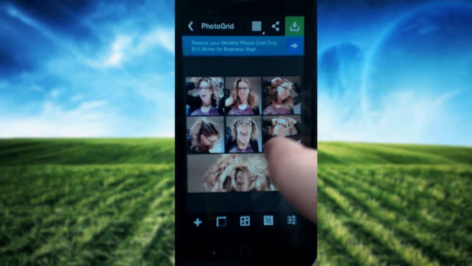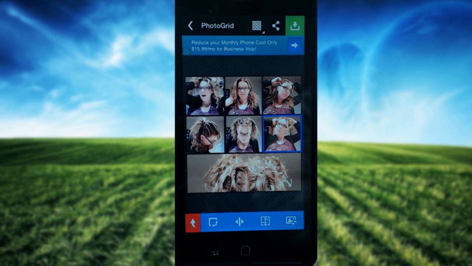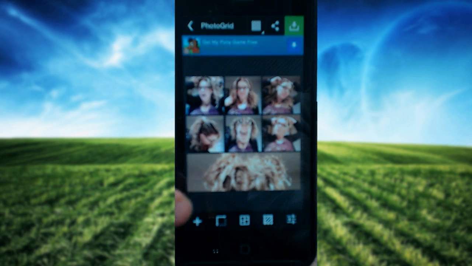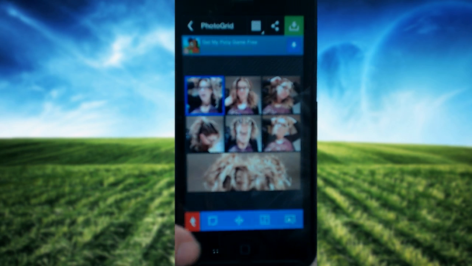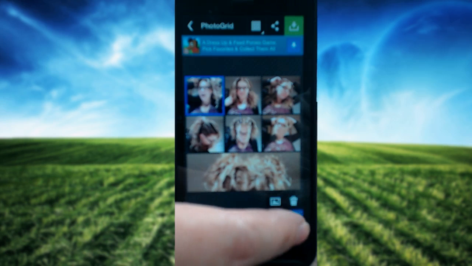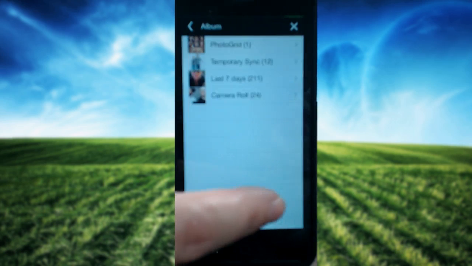But this one's good. It has better single photo options than PicStitch does, the one that I just covered. It sorts the photo albums with the most recent pictures at the top, which is huge. So if I want to replace this one. So if you knew you were going to do a photo grid real quick, you take some photos specifically for the photo grid. That's why that's nice. Here we go. It's kind of awkward.